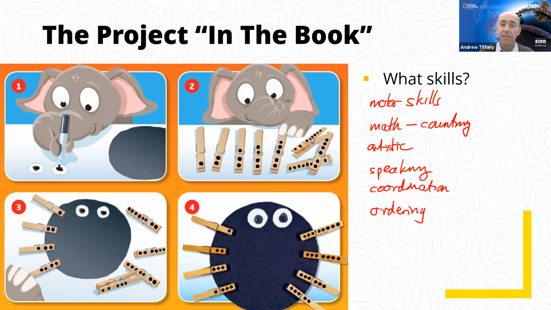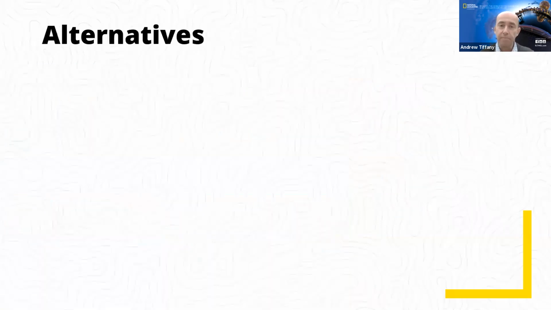Now, this is one particular project, right? Now, you can see that this project involves pegs, clothing pegs, right? That you like put on a clothesline. Now, what if you don't have those? Or what if you want to do the project a little differently, but you want to focus on this kind of skills? Okay, what do we do with that? So what I'm going to show you now is some other examples of other projects that potentially use the same skills. Okay, so let's take a look at this one.